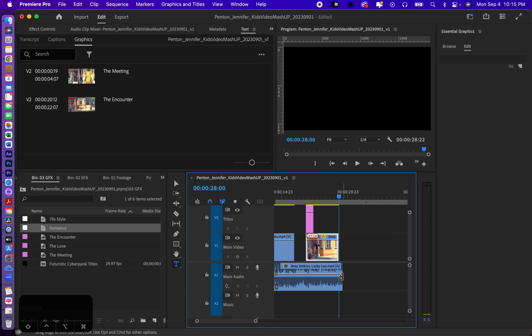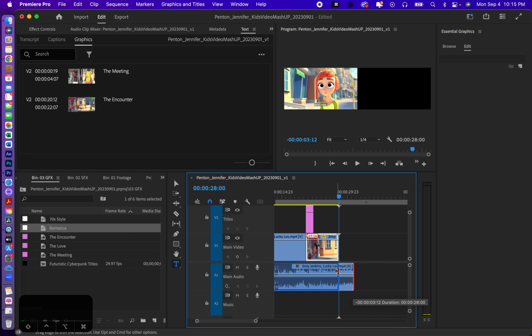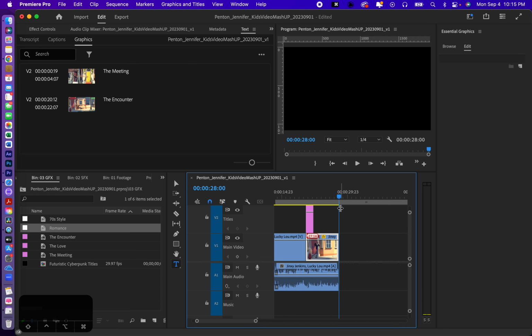Oop, Command Z. Okay, let's unlink this so that this doesn't react to me dragging this one here. Okay, so I'm going to fade out there. I'm going to have it in there. Now, I could fade out at the end, and there are lots of ways to do that as well. But this is the first lesson, so I don't want to get you too crazy here.